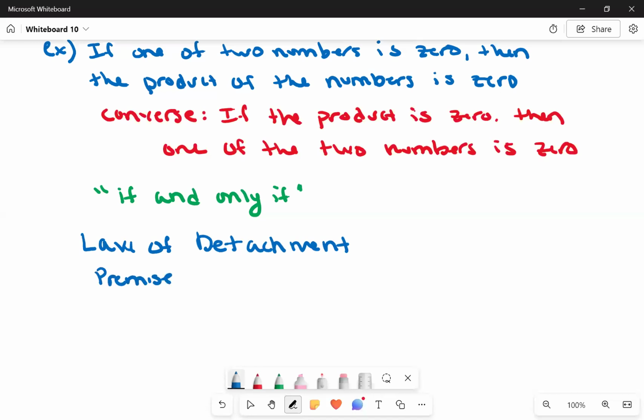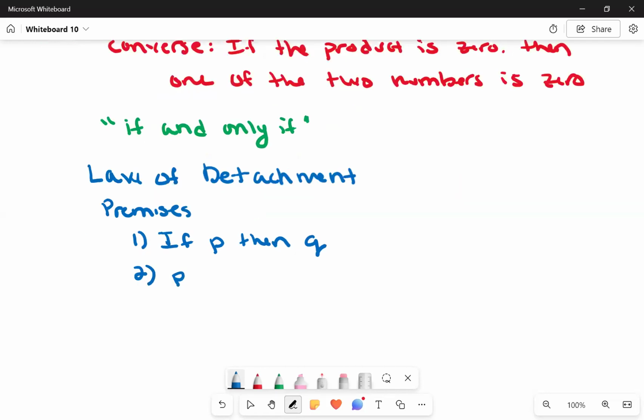And here's what happens. Okay, so the premises are, number one, you start with a conditional. If P, then Q. Number two is that P happens. So P is going to occur, whatever P is. So our conclusion automatically is going to follow from the if-then statement. We conclude that Q happens. Okay, that is the law of detachment. So let me give you an example so you can see that it actually very clearly follows the if-then format.